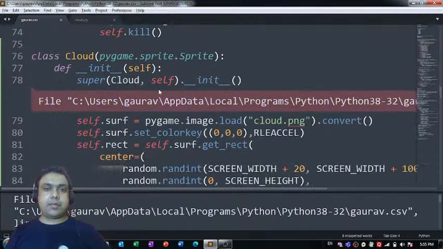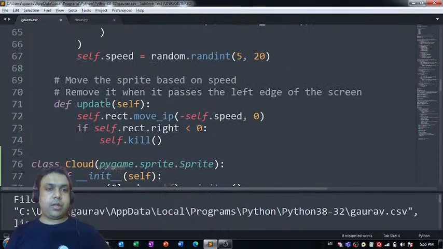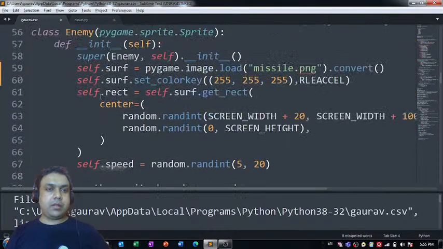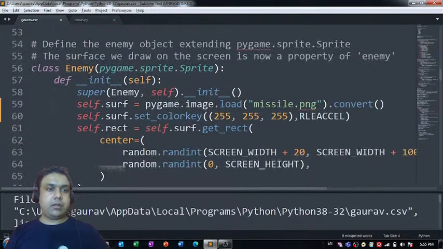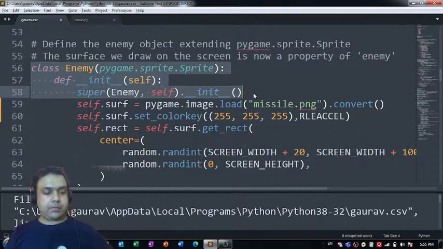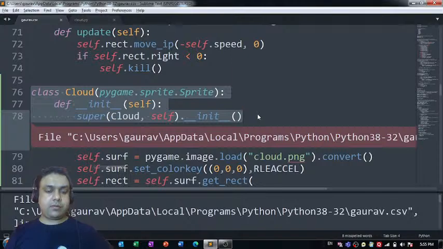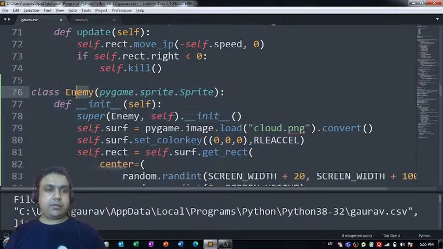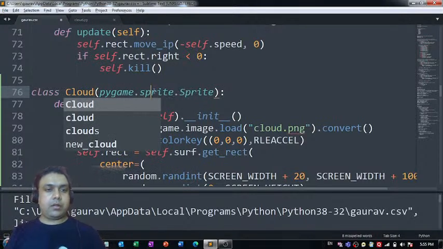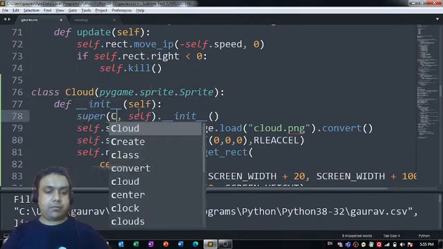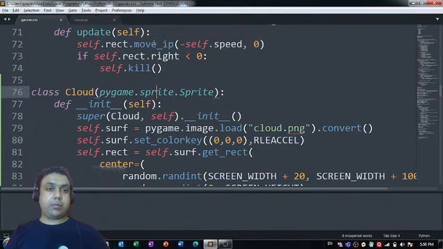Okay, so I am getting an error over here. Now I have to check why it is showing me an error. So here also everything is fine. Let me now copy this thing, and if I replace this with this, I just have to change enemy to cloud, right? That's what I have to do. The rest of everything is going to remain the same. Let me check if now I'll get the output or not.